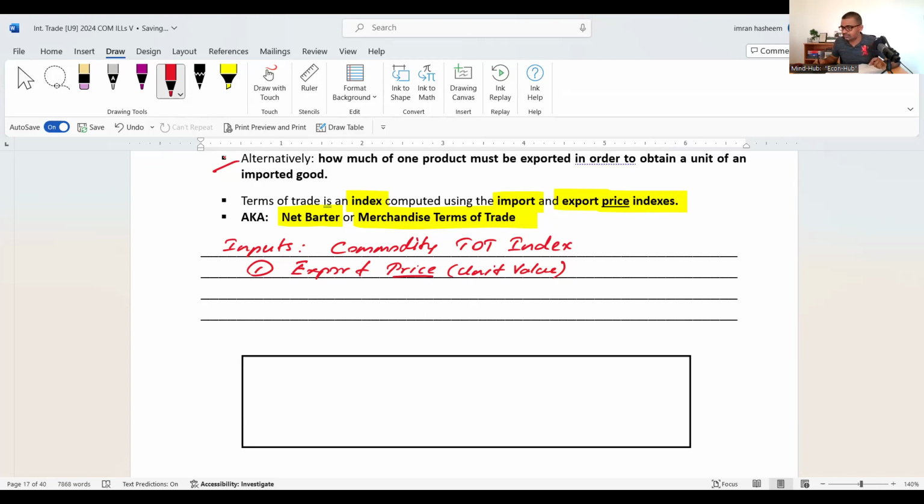Are you guys with me or not? Did I lose you? Are you clear on what I'm saying? Unit value is the price. That's the point. So the Central Bank of Sri Lanka sometimes doesn't call this the export price. They call it the export unit value. What they are saying is the price.